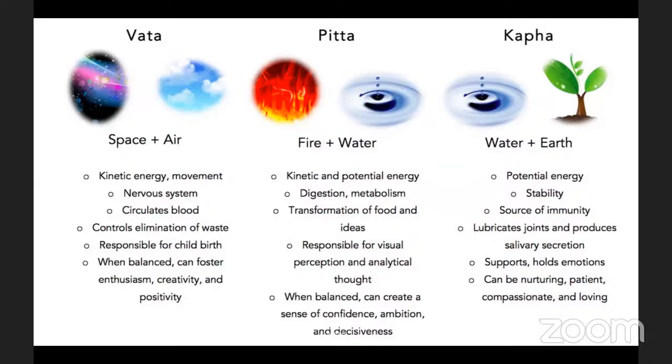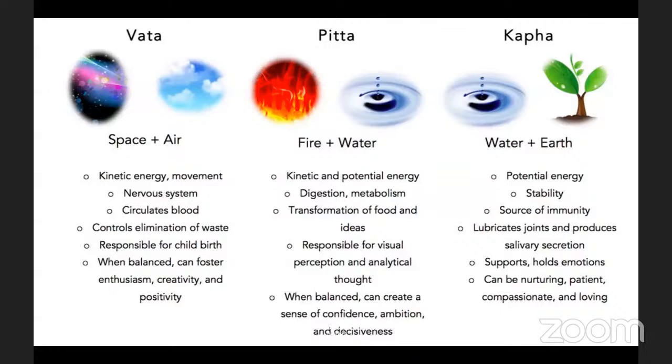Pitta is fire plus water. So when you heat water on fire, steam gets generated. So it's kinetic and potential energy. Digestion and metabolism is controlled by Pitta. Transformation of food into tissues happens through Pitta. Transformation of ideas happens through Pitta. Pitta is responsible for visual perception, analytical thought. When balanced, it can create a sense of confidence, ambition, and decisiveness.